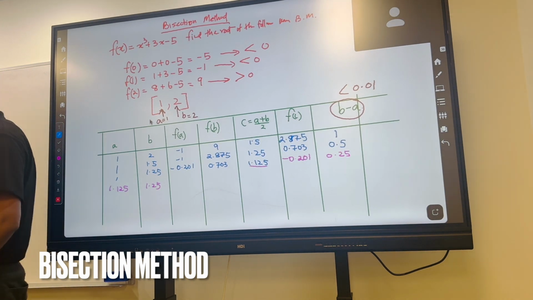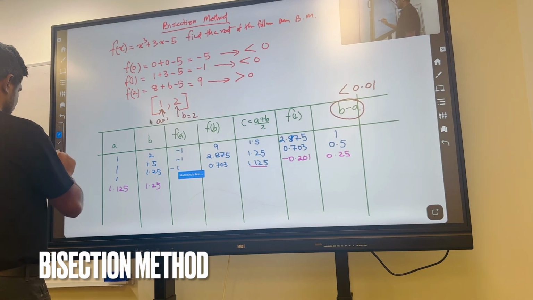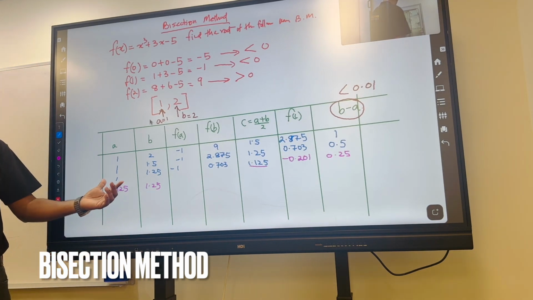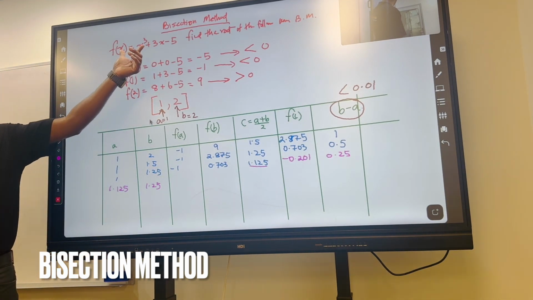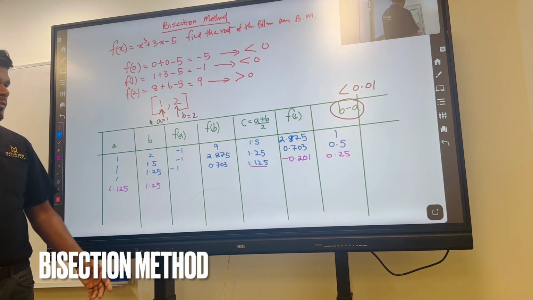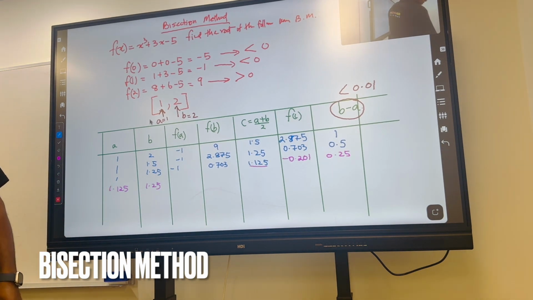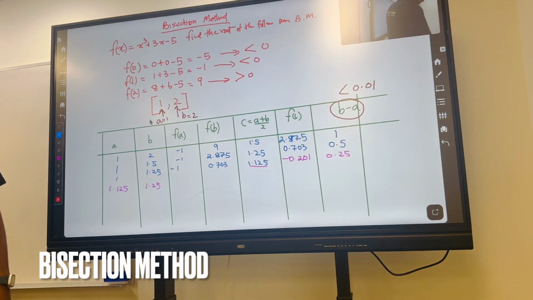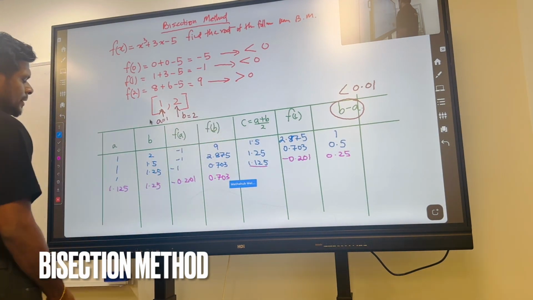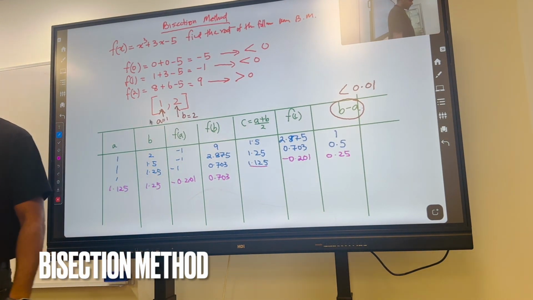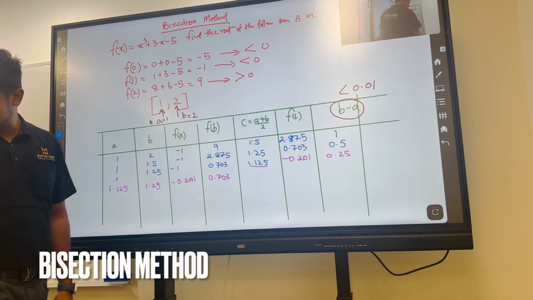Yes, that's right. Yes, because it doesn't change, right? FA is the same number, it's coming out. Now, when you substitute 1.125 into this function, what do you get? Now, we might need a calculator for this going forward, okay, but I'm just using the values. So we got a negative 0.21, okay, FA, the fourth one, yes. What is C? A plus B divided by 2. Again, same thing. A plus B divided by 2 is what? It's a 1.1875.